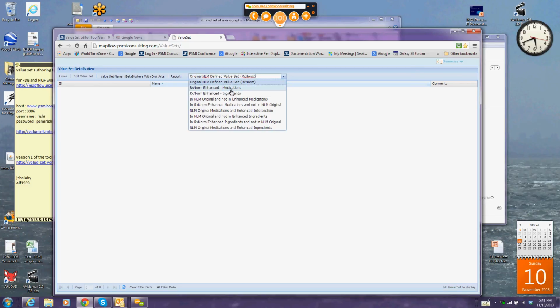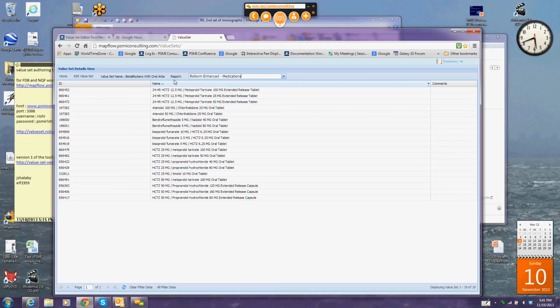And that's because this class was a combination drug, right? So in order to see the report, you have to pick RxNorm enhanced medications. And that gives you the list of combinations, and it's what I expected. It's working correctly because everything it brought back are drugs that are beta blocker and diuretic combinations. If it brought back hydrochlorothiazide, for example, or just propranolol, then I know that the rules are not working correctly and the query needs to be fixed.